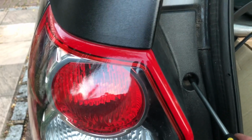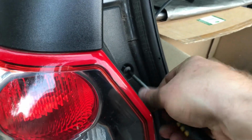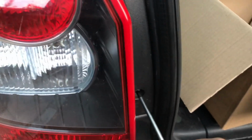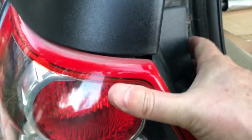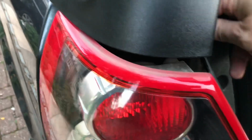So let's start by undoing these screws here. These are just Phillips crosshead screws, they're not Torx or anything like that. Put those down somewhere. Do this with one hand while holding the camera. So once that's undone, what you do is just give the whole thing a bit of a pull. It just pops out top and bottom. Just got to wrestle the whole thing free. Dusty and cobwebby.